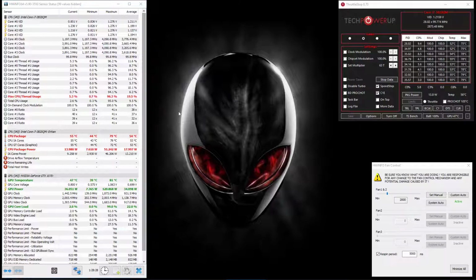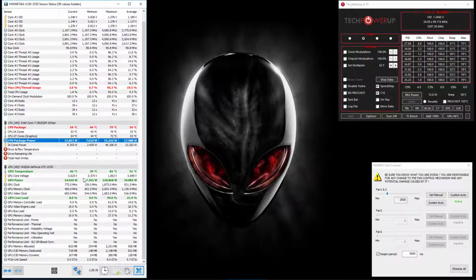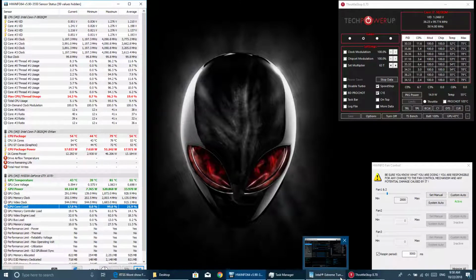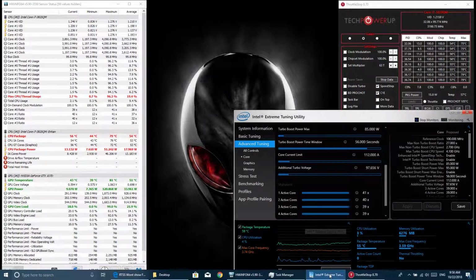right now. So to start with, I am monitoring the max CPU thread usage, the CPU package temperature, the watt consumption for the CPU, and the GPU's temperature, watt consumption, and core load. I also have ProClock disabled, which doesn't make any difference for me on the 3DMark, but it does on gaming. I'll show this in a separate video. And I'll choose my fans on manual because I do not have automatic control on my GTX 1070, unfortunately.